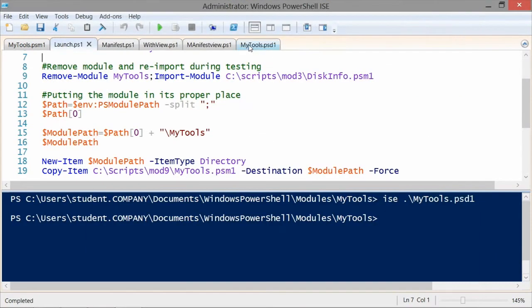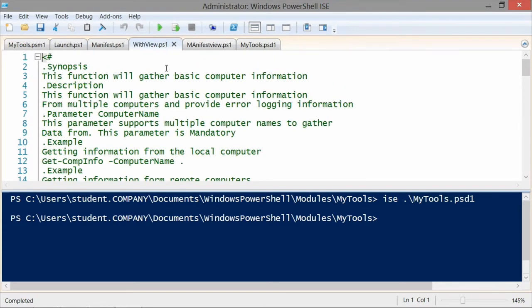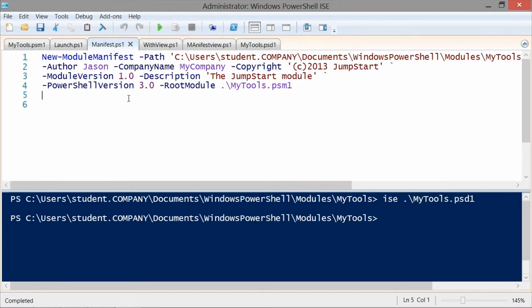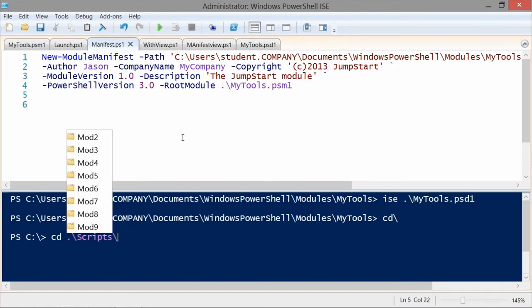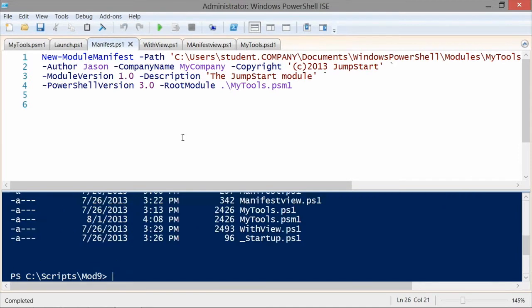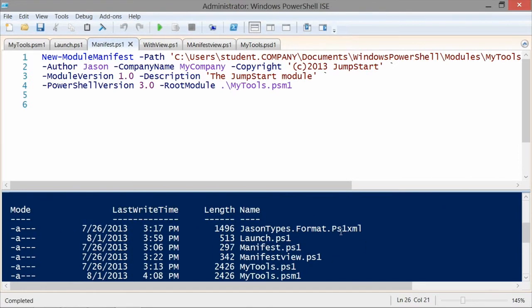Let me go out here and show you. So here, with a view, oh, wait a minute. I didn't show you. Where's the view? Where did I put the view? Let me show you the view I gave you. It's out here. Wait a minute. Apparently, I'm full of crap. No, wait a second. I know the view is out here. Hang on. Let me just do this. What is this? Scripts, module 9, because I wanted to show this to you. What view? No, I did give you a view.